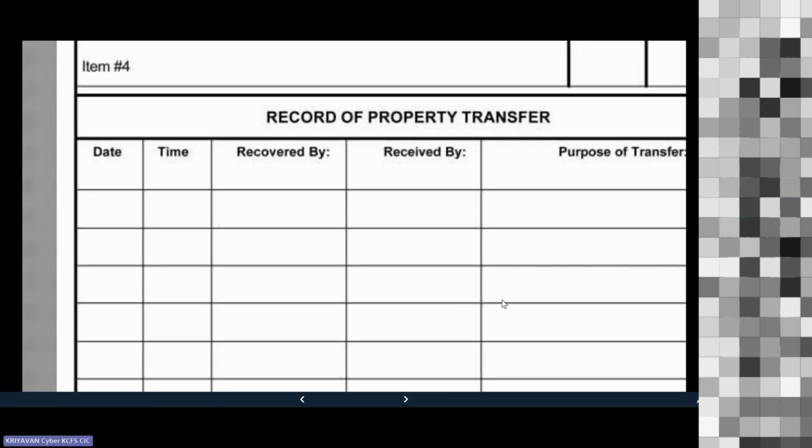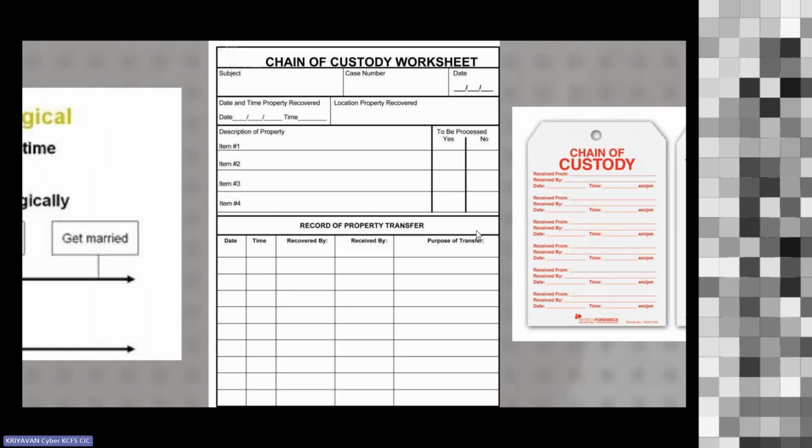In Chennai, who is receiving, which date, which time, it has to be signed. From Chennai, it comes back to the Madurai lab. From Madurai, I am sending it to Delhi again. So this is called a movement register. You know, right? When you go to a courier agency and send a courier, they track your shipment or parcel. So this chain of custody is a chronological document which is going to track your evidence.